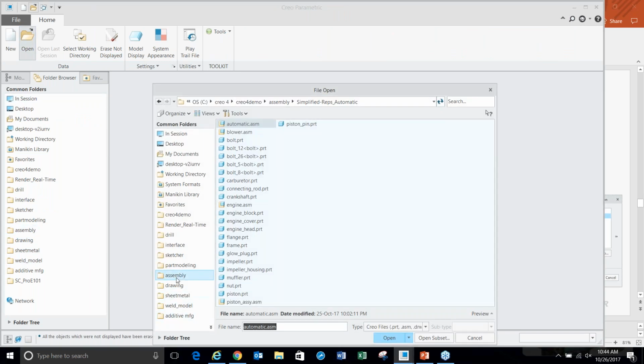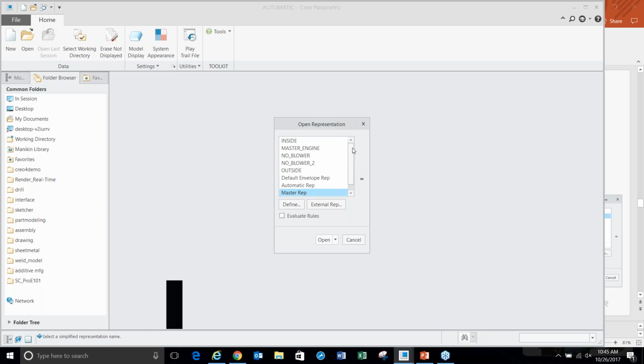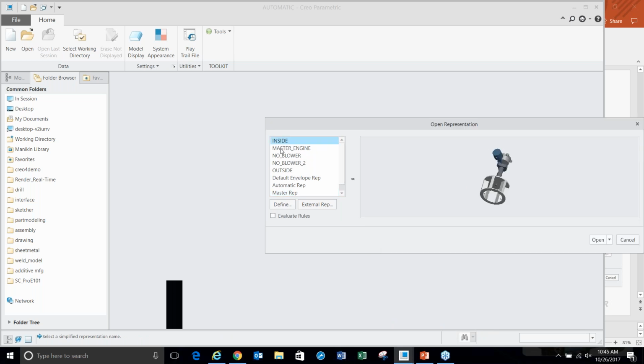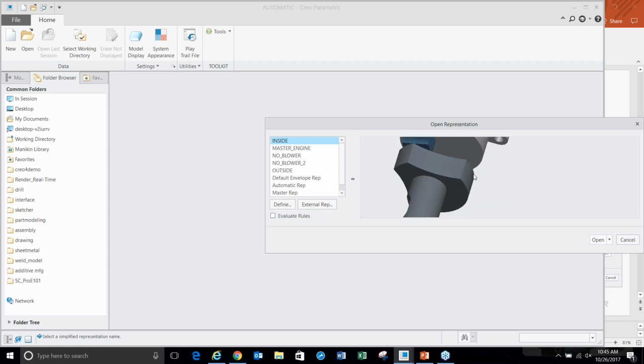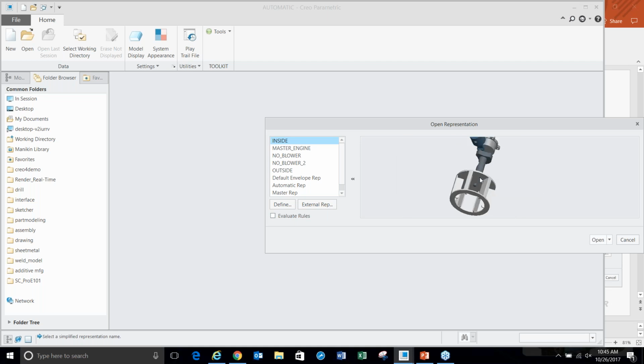So if I have an assembly, maybe I'll just go to the same assembly here, and I know I can do an open rep, and let's say I do have some reps in here. If I go to my preview, I have an inside rep, an engine rep. So these are different reps that I've created. It's almost like I'm making it lightweight. I'm not unnecessarily retrieving every single component in there. I should be able to just open, for example, this one. If I open right now, all these components that you see that are included will open as full geometry with full definition.